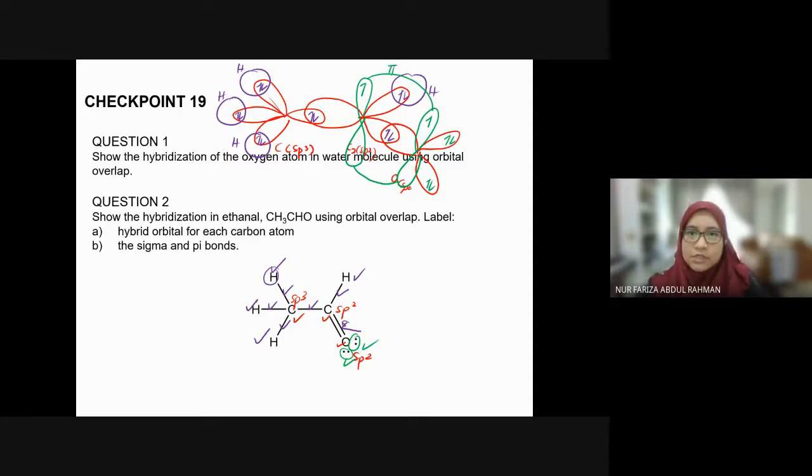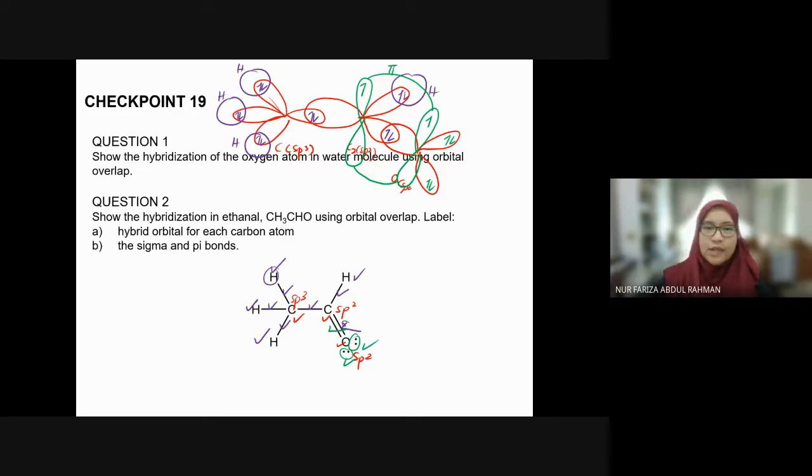So this would be your pi bond, one pi bond. Finally, we have done everything. We represent it well using the orbital diagram. Easy, right? No need to use the orbital overlap. So we don't need the orbital diagram as much, because we can use the Dewey structure for our reference.